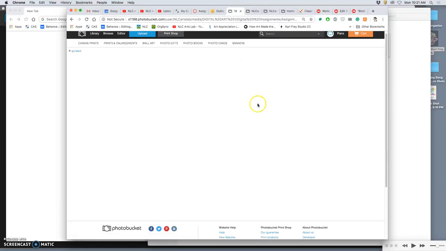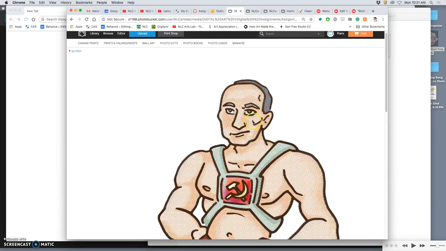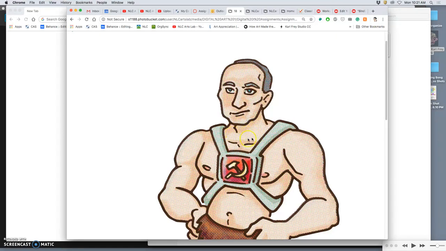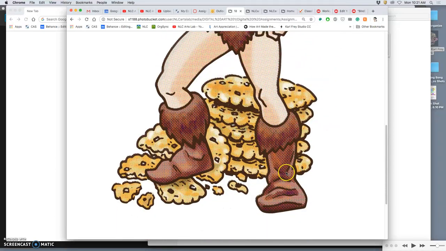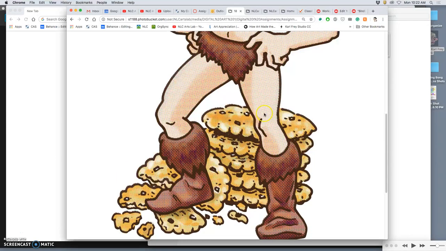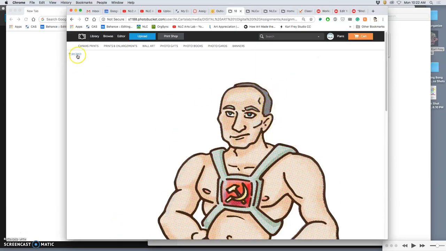But let's look at the coloring here, because another thing we're going to learn with this project is not just flat coloring and duotone coloring and full spectrum coloring in Photoshop. We're also going to learn about printing color and what's called a halftone separation. So you can see the little process CMYK dots here that are overlaid with the printing, and where they get darkest, they create little circles.